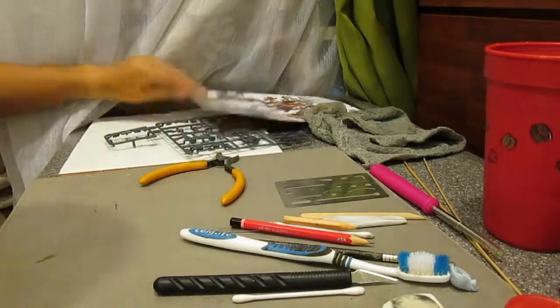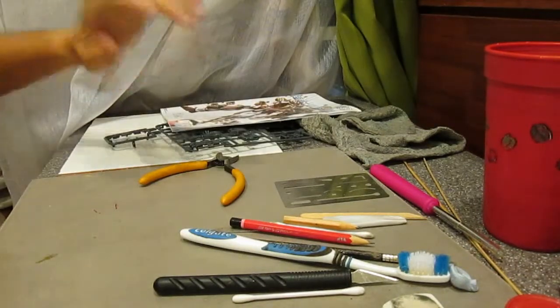Hey, where the fuck is it? Where's that? Hey, it's gone. Oh yeah, it's on the bed.